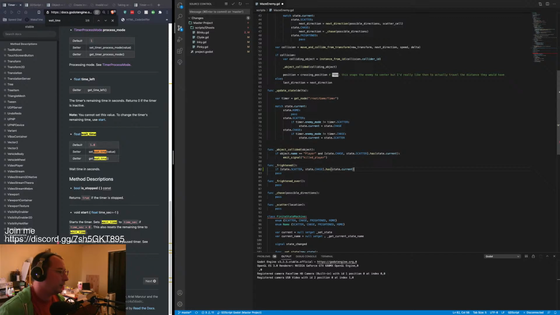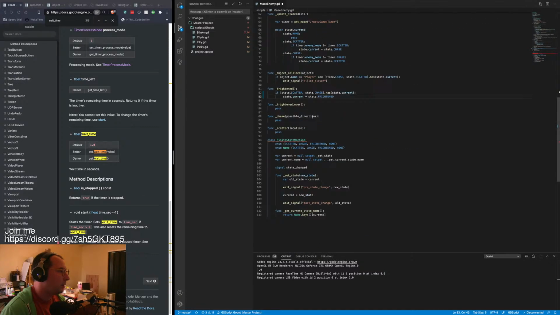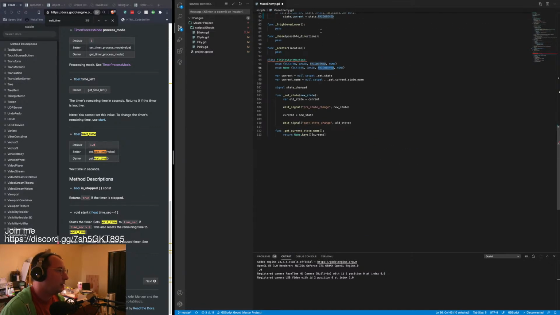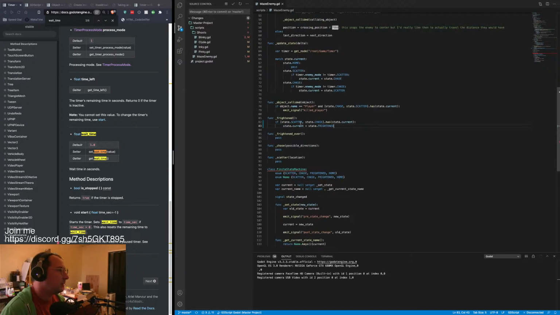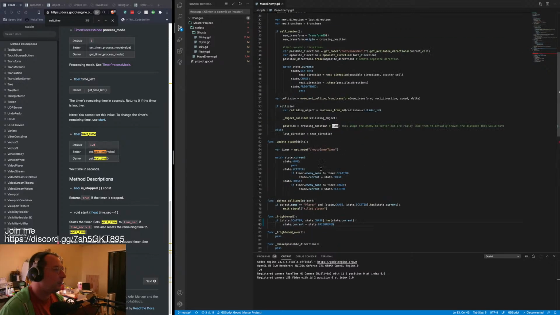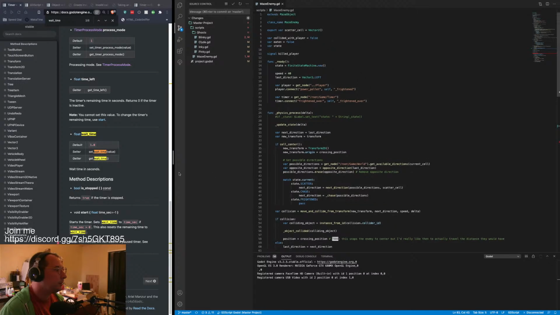If it's currently those, then we set the state to current equals state frightened. And did I spell that right? I'm sure I did. I get it right every time. Works all the time, most of the time. Frightened. State current frightened. That looks good. So we set the state.